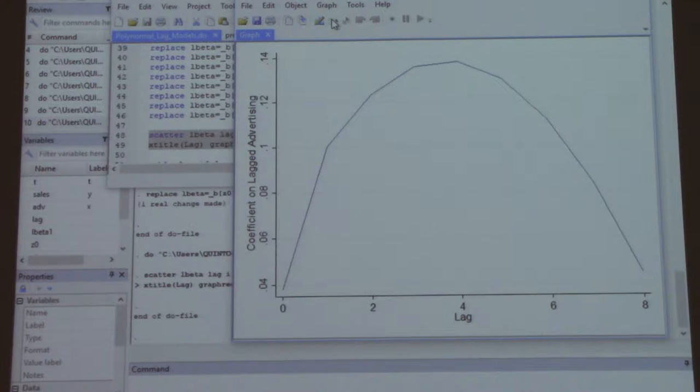Here we don't have to explain away the wackiness of the shape because we think we had a polynomial, and we're telling Stata to give us a polynomial. Remember, if we had tried this on the other one, we wouldn't get this picture. So we still have to fit the data. We're still trying to find the polynomial that best fits the data. In fact, it's an exercise in the problem set. If you're given something that doesn't look like this, you're not going to get this. It's going to try to find the polynomial that best fits it. So on the last problem set, you got something that looked like that, and it's going to find the polynomial that best fits that. What's that polynomial going to look like?